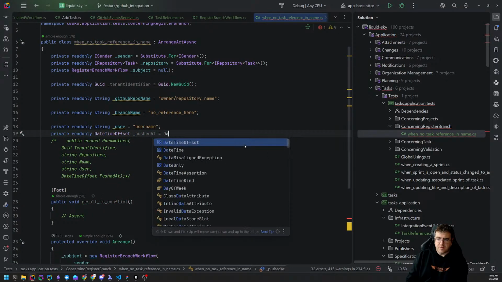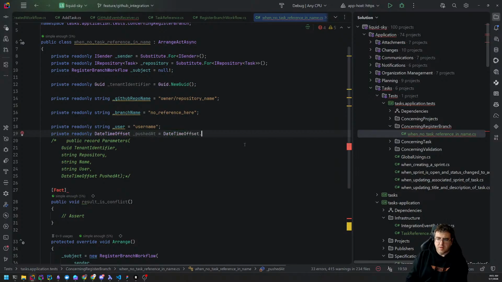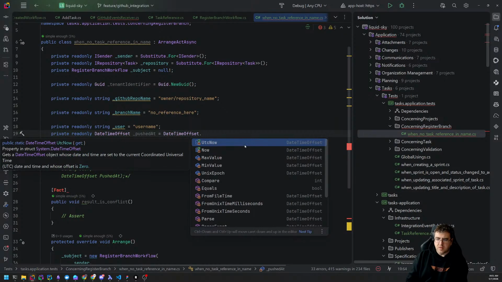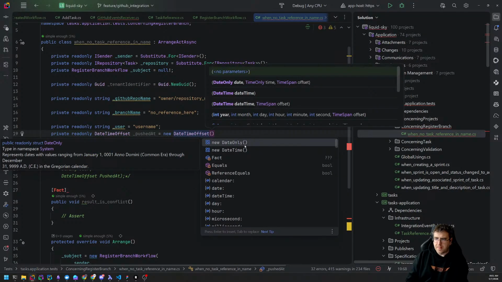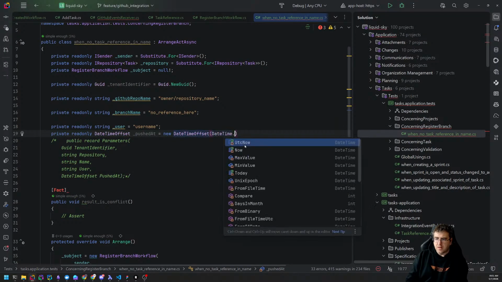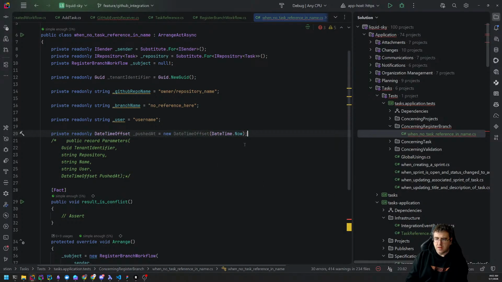Push start equals new. You can just do. I think that's functional equivalent of doing that. Deliberately not using UTC there, by the way.